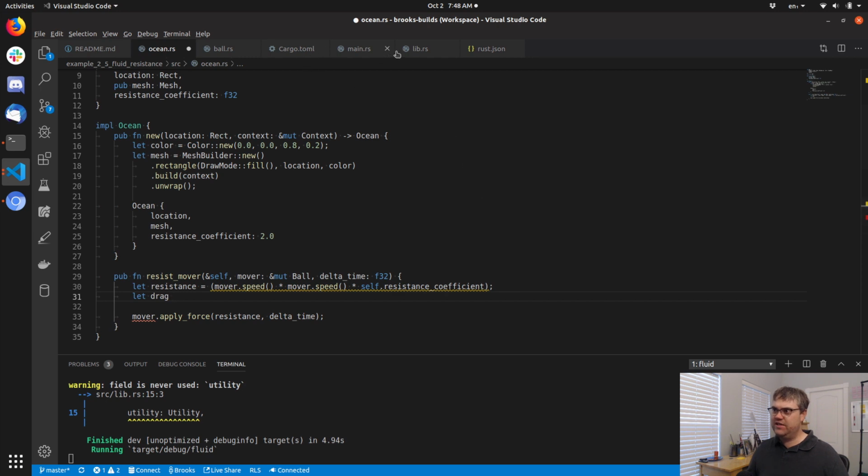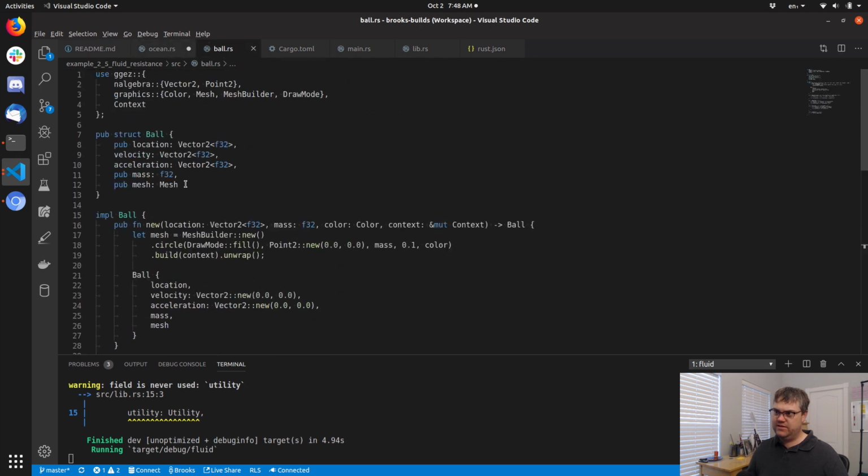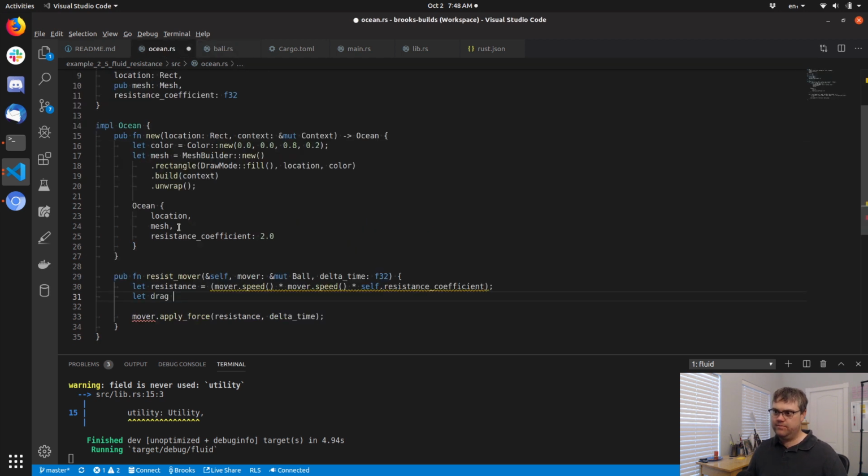But I do need to get the velocity, so this does need to be public. So drag equals the mover dot velocity times -1.0. And then we're going to normalize it.